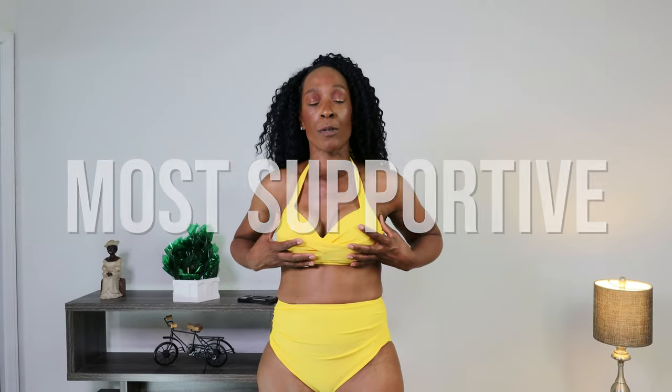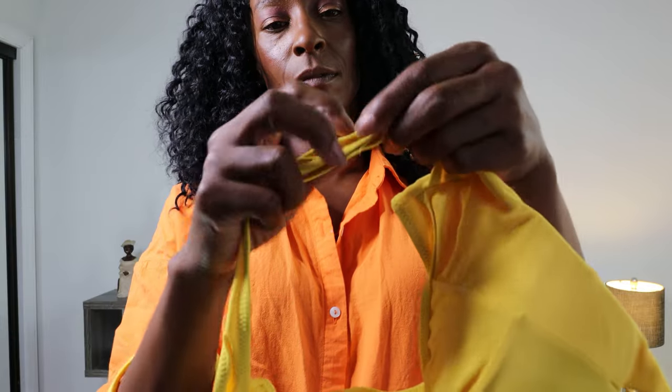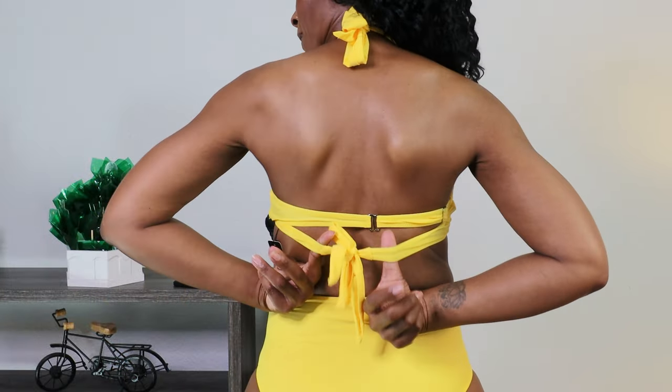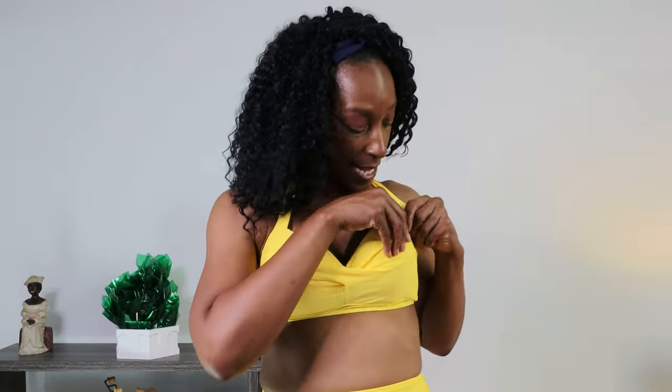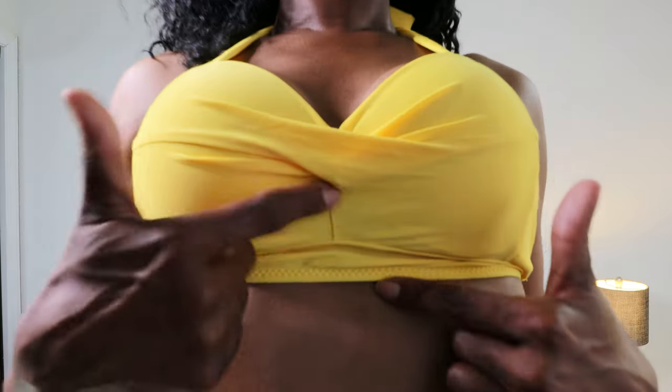I'm going to show you the back — it has a hook-and-eye fastening that you can adjust, but the clip is starting to distort a little and I'm not sure it would hold. You then have this tie bit, and I thought at first it was to hide the hook and eye, but it's actually a halter top. If you don't like halters you won't like this, but I think this has given me the best look of all of them — the best lift and that pushed-up look. It has padding that is sewn and stitched in. There is a weird stitching right down the middle that's visible up close.